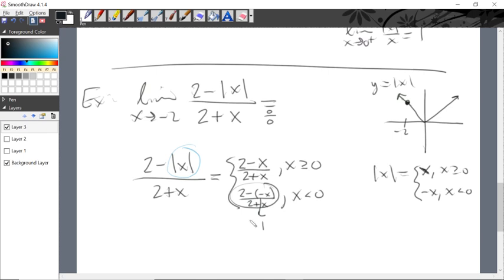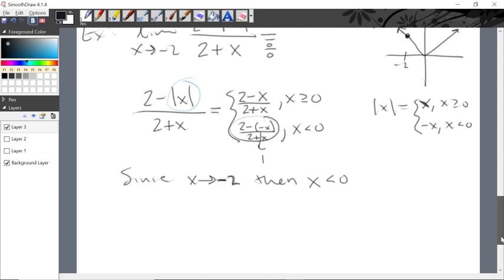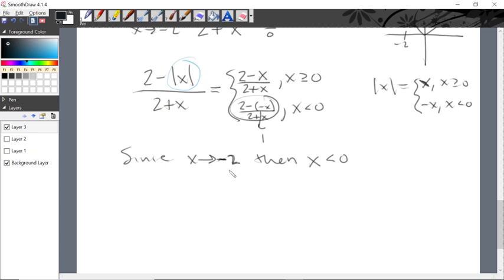All right? So, since x is approaching negative 2, and we're saying that, therefore, not that x is equal to negative 2, remember, but x is very close to negative 2. Regardless of whether we're approaching from the left or the right, notice that that means, for this case, x will be less than 0. Okay? x is nowhere near 0. In terms of closeness, it's not near 0 at all. It's close to negative 2, so it's guaranteed negative. And if x is negative, then the output of this quotient is just 1.